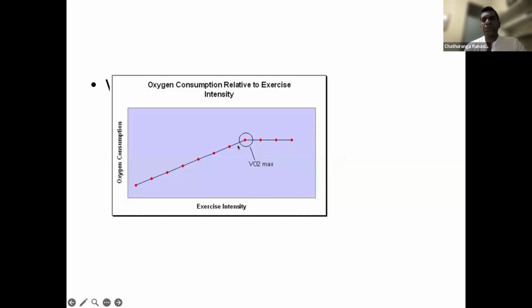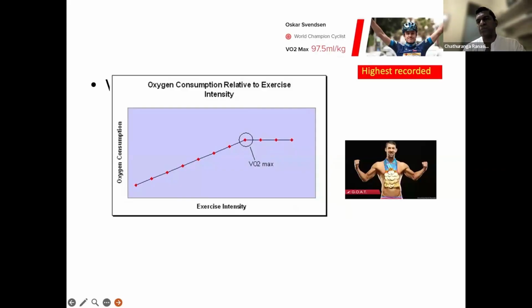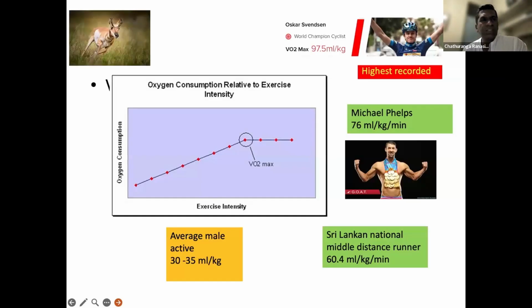As I told you, it is the maximum amount of oxygen you can use at maximal exercise. Among athletes, the highest level recorded is in endurance cyclists who cycle for 100, 200, 300 kilometers. They are considered the highest. Even swimmers like Phelps, who are endurance athletes, are considered very high, 76. We have had national runners around 65. Depending on their sport level, their capacities are different. Like you and me, an average male may be around 35, 40. The pronghorn is considered to have the highest endurance level, at 300. So we know these numbers. Because of that, we work around these numbers to optimize the endurance capacities.